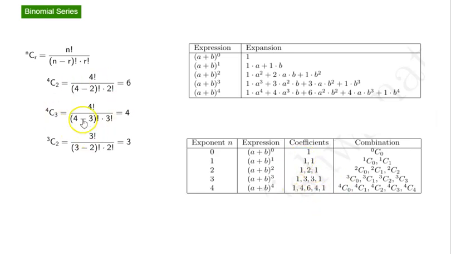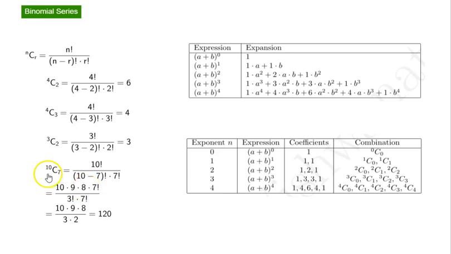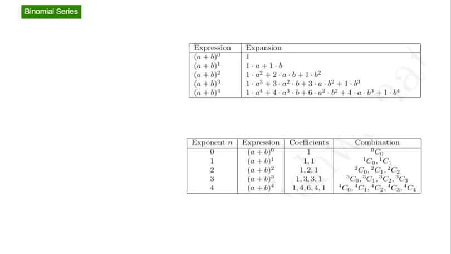Now, this is pretty straightforward. But suppose we want to know the coefficient in (a+b) to the power of 10, and we want the 8th term's coefficient. Then we can't be expected to keep building this triangle. So that is where this combination helps. So 10C7, simplifying it, we get 120. So this was just a brief introduction kind of thing.